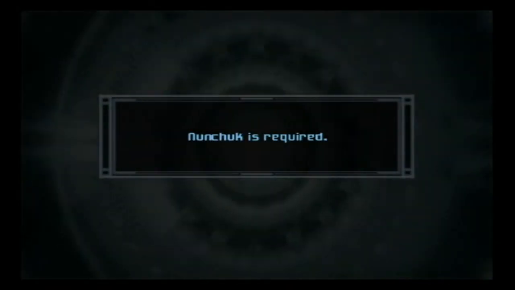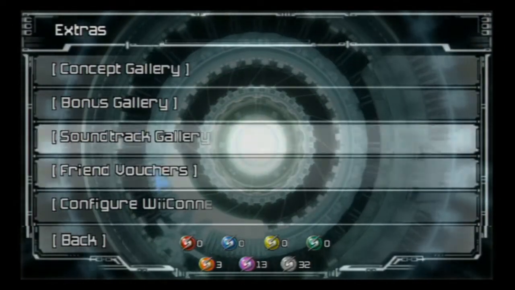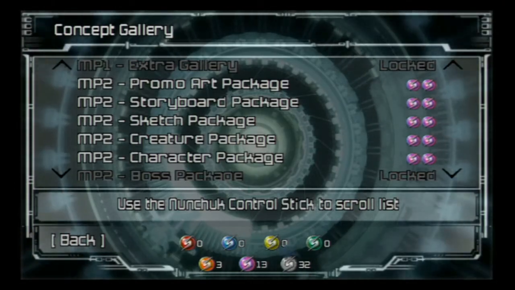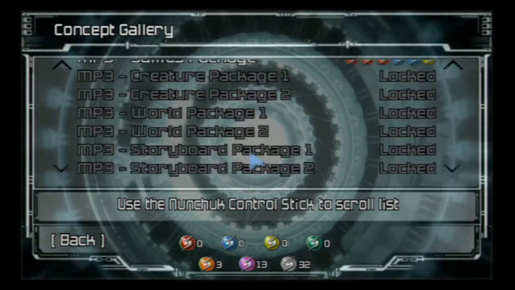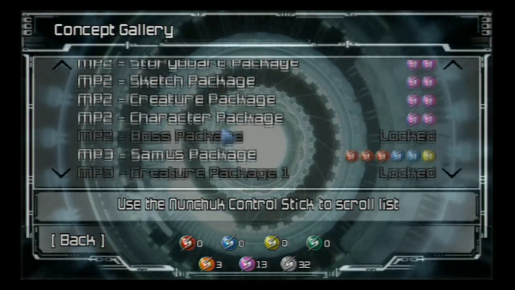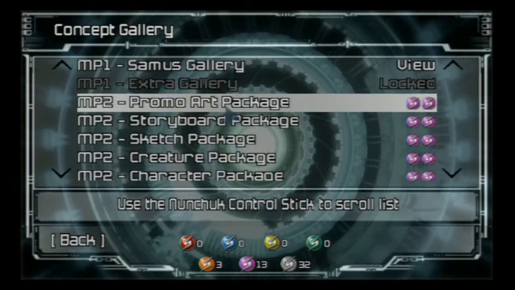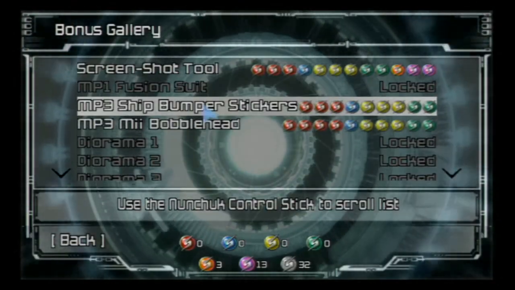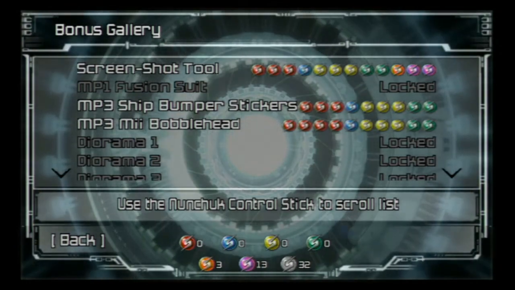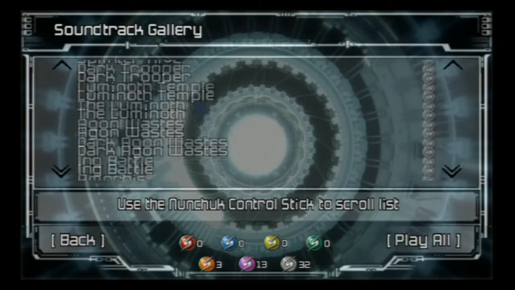But yeah, let's see what I did at the end of the Metroid Prime. Let's go to, what is it, extras? How does this work? It's a concept? Yeah, here we go. Because I got 13 bosses in this game, I can buy all these different packages. Everything else I think I bought. I think you need to do something special to unlock the extra gallery. Boss package. It looks like in order to get these, you have to get 100% completion. But what else do I have? Bonus gallery. The screenshot tool. Looks like I get 4 different collections from a bunch of these from Metroid Prime 3. So Metroid Prime 3 must have a ton of stuff.